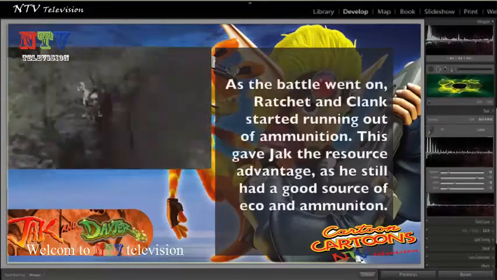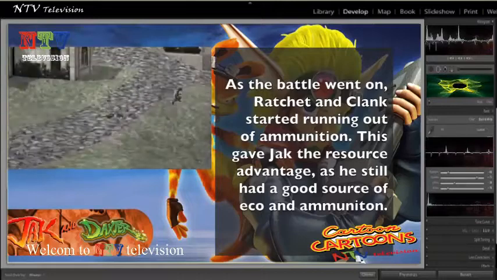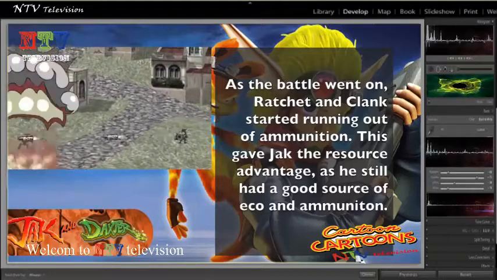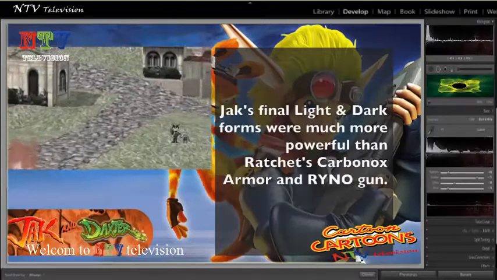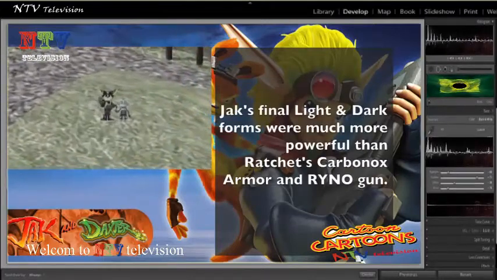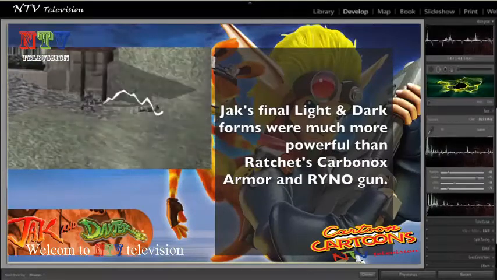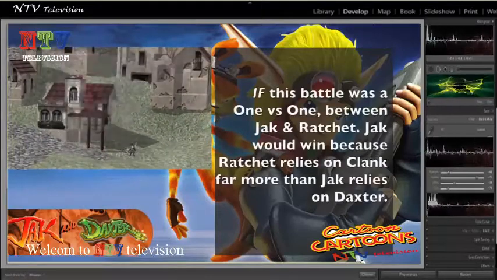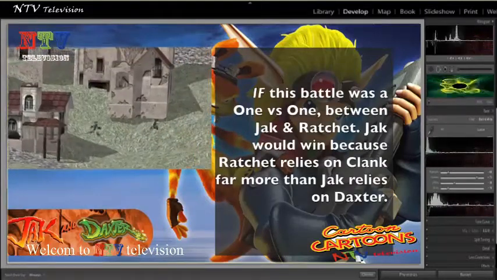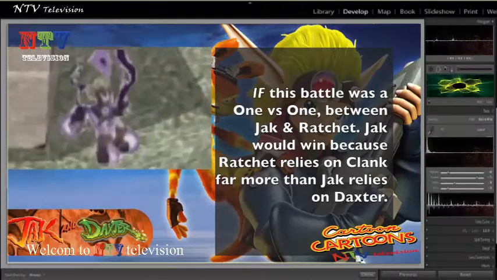As the battle progressed, however, Ratchet and Clank started to run out of ammunition, leaving Jak with the combat advantage of having both ammo and eco at his arsenal. And finally, when it came down to it, Jak's light and dark forms were far more powerful and durable than Ratchet's RYNO gun and Carbonox armor. Simply put, if this was a one-on-one between just Jak and just Ratchet without Clank or Daxter, this would be an easy victory for Jak.